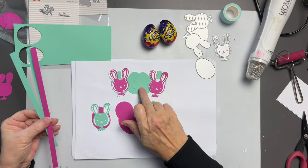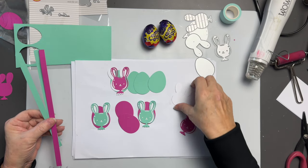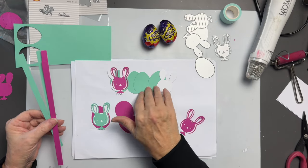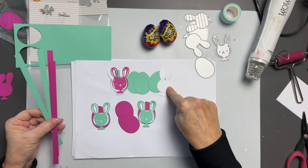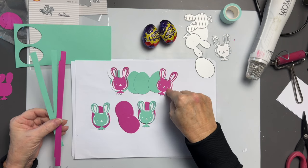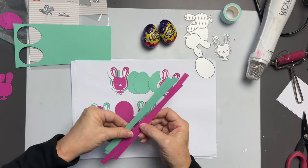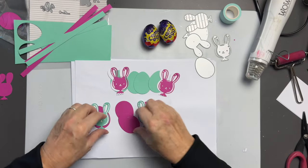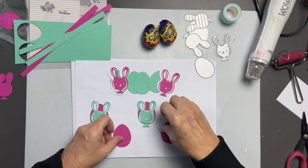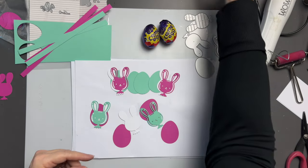So I've cut 4 of the solid eggs. I've cut 4, and this is for each. Okay, so 4 of the solid eggs, 2 of the solid heads and 2 of the outline heads. And then I've cut 2 strips from each colour. Whether they're long enough, I've got no idea. So my cunning plan is, first of all, I'm going to glue these together.